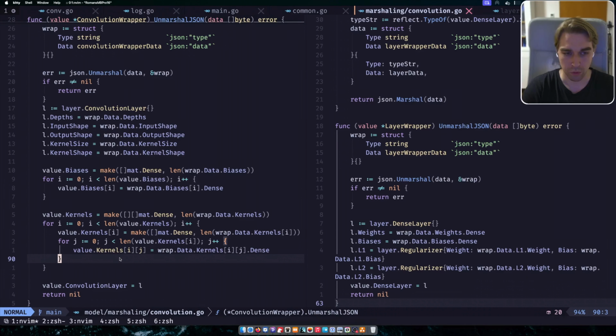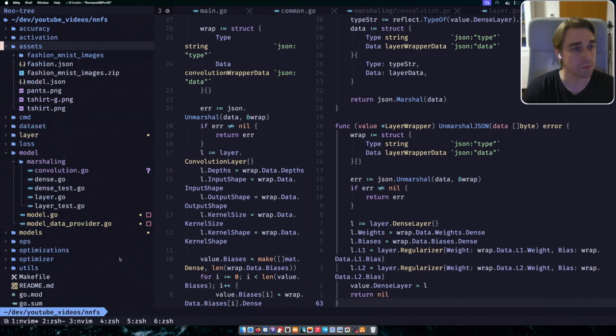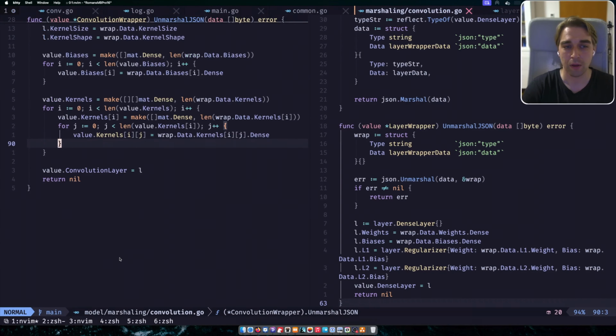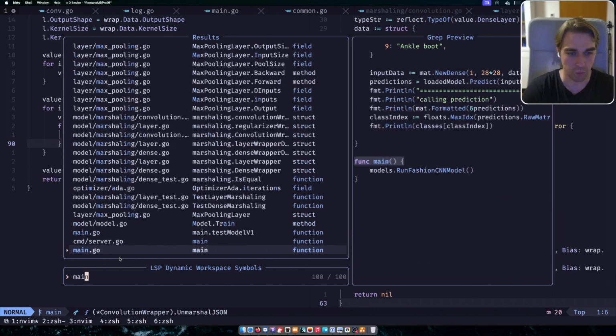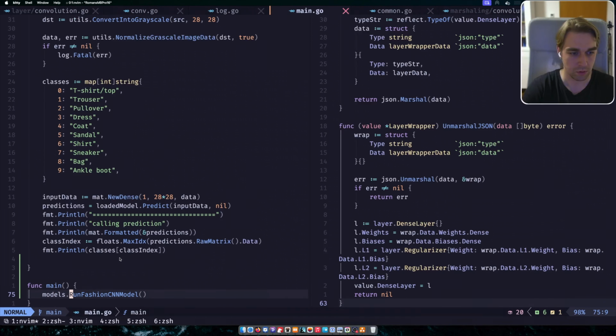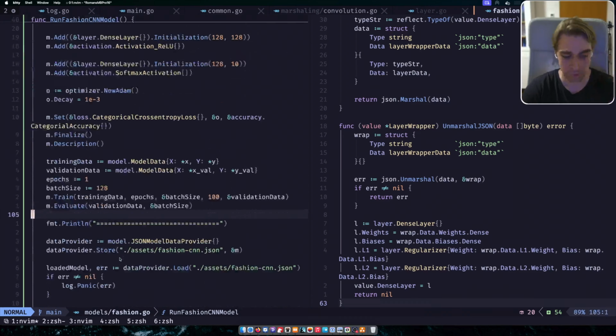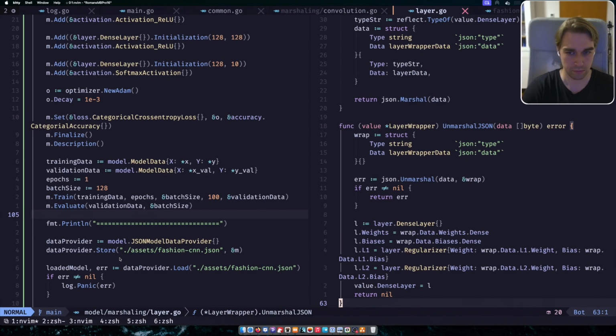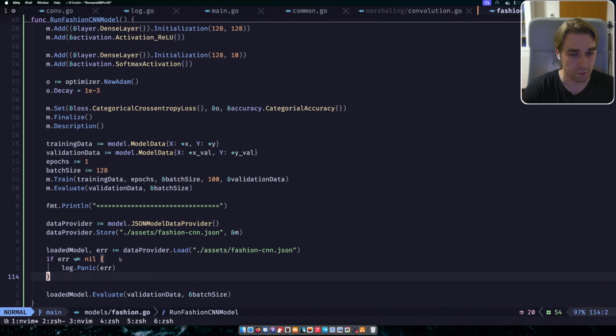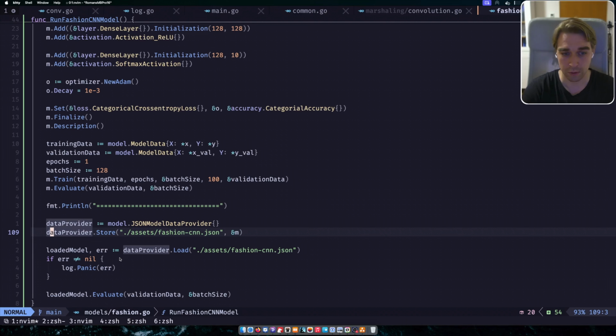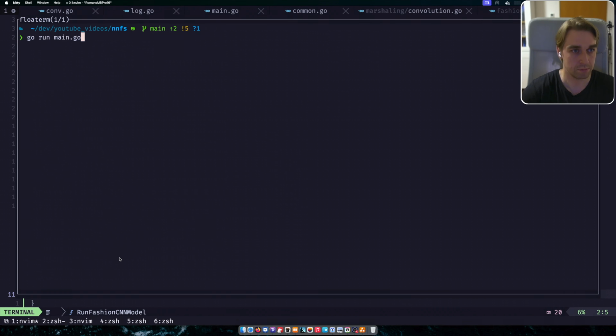What I'm going to do right now, let me check. So, if I did everything correct, then if we check this one, it should store the model again into the JSON, then load it and run the evaluate, and it should not have some sort of panic or any other runtime issues.